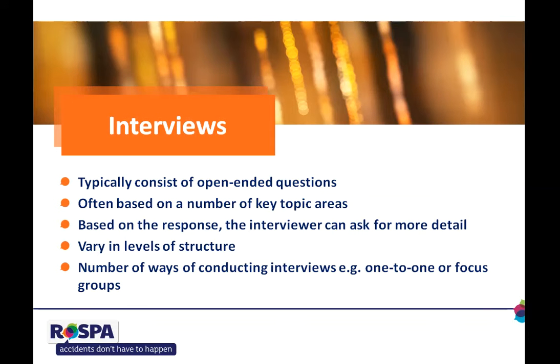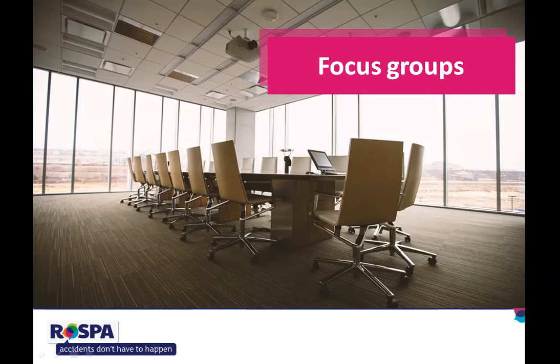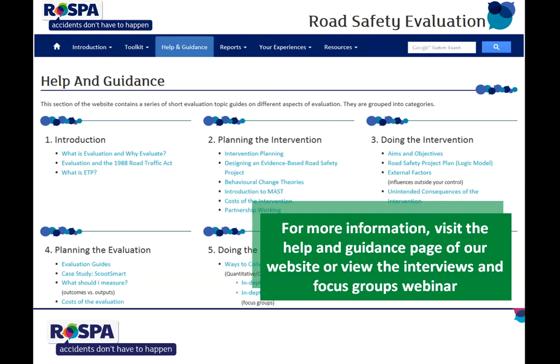There are a number of ways of doing interviews, such as one-to-one or in a small group known as a focus group. Focus groups tend to use a guide with a general structure of open-ended questions to be asked to a group of 4 to 12 people to examine their attitudes and opinions.